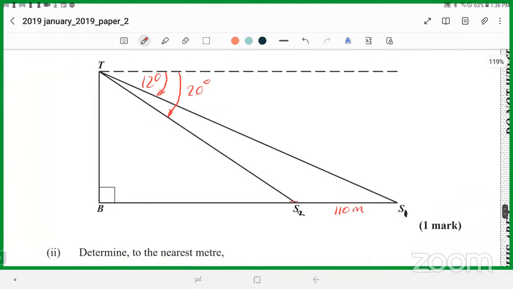So this is the only distance they give us. So we're gonna have to work in another triangle here. You can't work over this triangle, you don't have any distance over there. So you're gonna have to work in this triangle to begin with, because it's the only place you have any distance. You get me? All right.